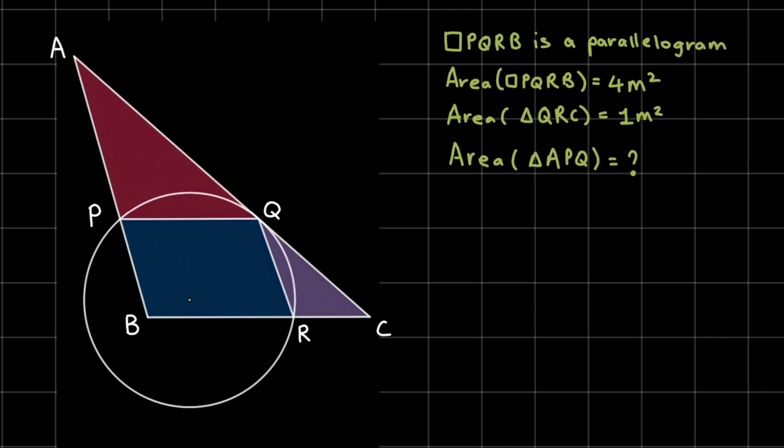Now for this triangle ABC, we have drawn a circle so that the circle is tangent to one side of the triangle at the point Q. Now there can be many possible ways in which a circle is tangent to a triangle in this particular manner. So to limit all these possibilities, we have given a situation, and the situation is like this way.